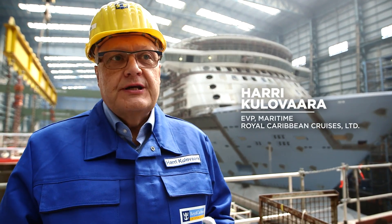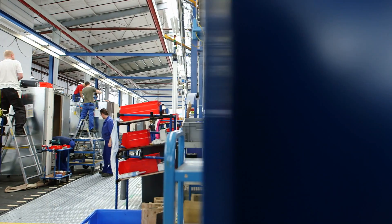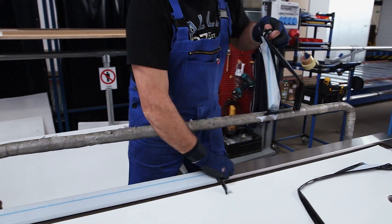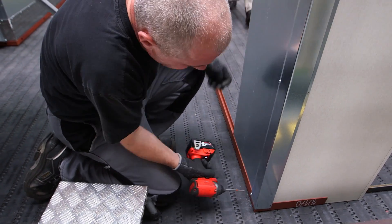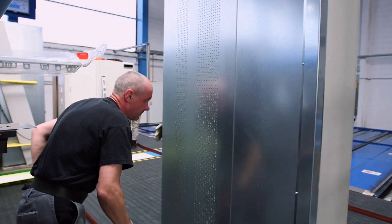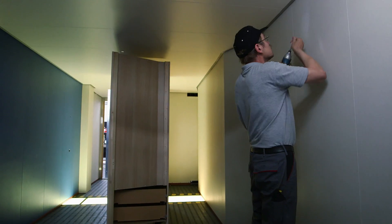The cabin factory is a good example of how you can industrialize production and how you can actually put that on a flow line. The amount of quality that Royal Caribbean is requesting from us — it's really a high-level cabin and a high-level bathroom — and this is quite challenging, so Quantum is for us a milestone.